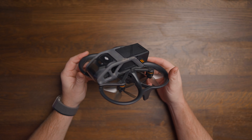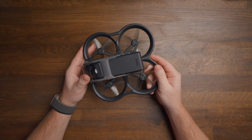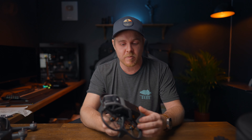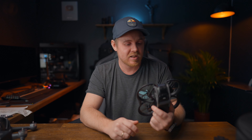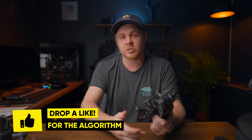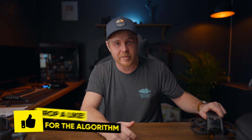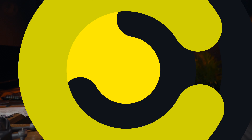Despite all that, I still think it's an awesome drone for any beginners looking to get into FPV, or for any experienced drone or FPV pilot. It's a really nice drone and such a joy to fly, both with the motion controller and in manual mode. Unfortunately, this is not going to be on sale for Christmas shopping. If you don't want to pay full retail price, you might want to wait until next year — we may see a price drop on the Avada.